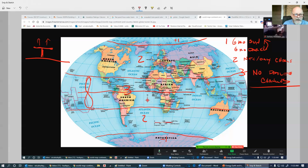So, when we think about it, our sun comes up in the east and tracks over to the west, and it is to our south at all times. When he was down here, the sun came up in the east. It tracked over to the west. However, it was to his north. So moss grows on the south side of the tree down here in the lower portion of Argentina. So he got a big kick out of that.